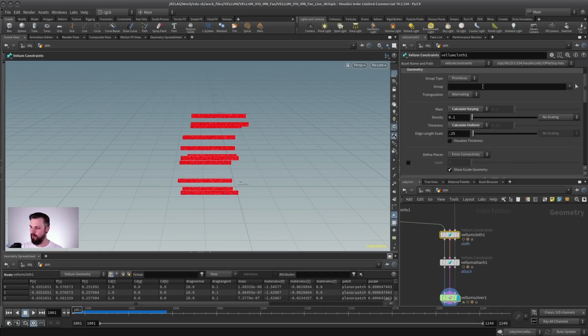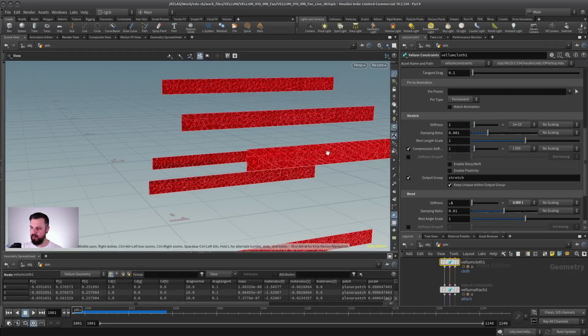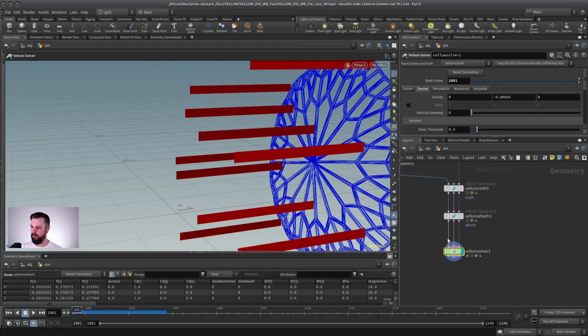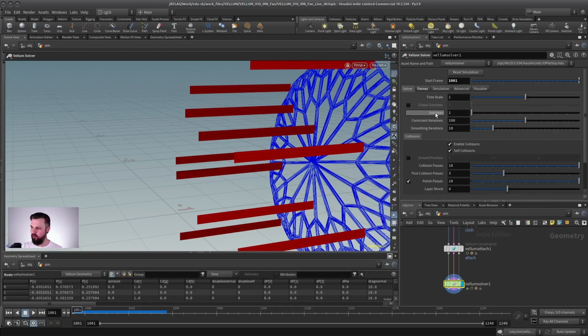Of course, the problem is that the stretch stiffness is already pretty high. So even if I would try to put this higher, it will not change the behavior. There are two options basically. We can lower the resolution. This is a nice little hack, but this time I want to have at least this kind of detail to get nice deformations. So I do the correct way of actually increasing the substeps.